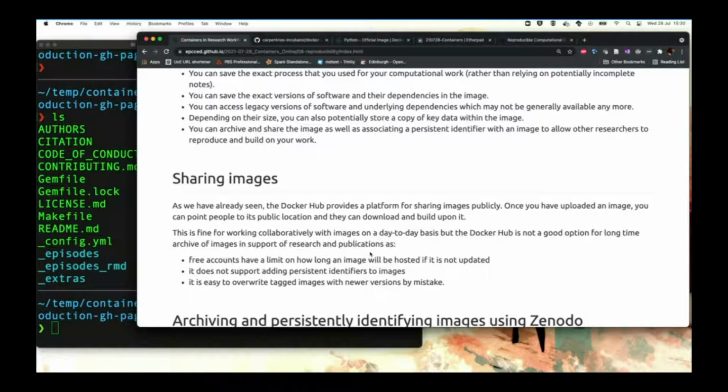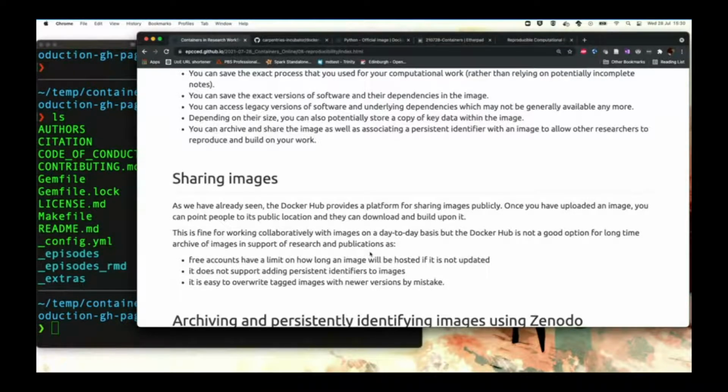There's not a straightforward way to associate a persistent identifier, a DOI, with an image that says this is the exact version that I used. And you can easily overwrite a tagged image with a new version by mistake. We've seen that before. I can recreate images with the same tag over and over again, and the ones that originally had that tag just become orphaned. And if I push to Docker Hub, it's just going to overwrite the previous version that was there. So then it becomes incumbent on me to keep track of tags and be very disciplined about it.